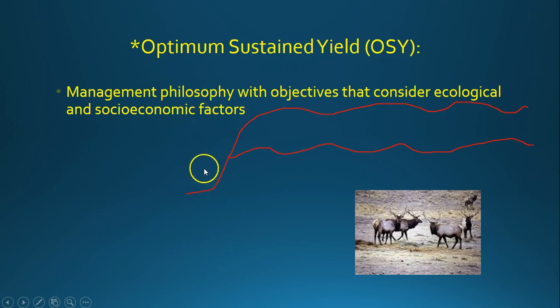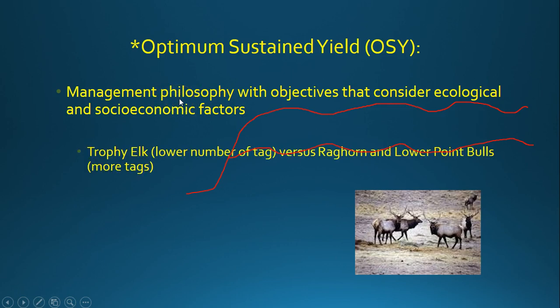How do we then balance the biological or the ecological amount with the socioeconomic amount that we can support? And that might refer to where our carrying capacity is, and it might refer to where our yield happens. How much are we willing to take out of the population? Science may say one thing, and people may say, I'm not comfortable with that. I need it to be less. Or there might be pressure actually for it to be more. And so we need to try and manage a couple of different philosophies there.